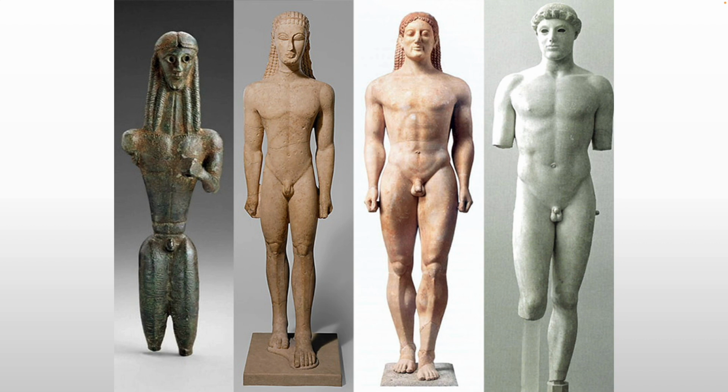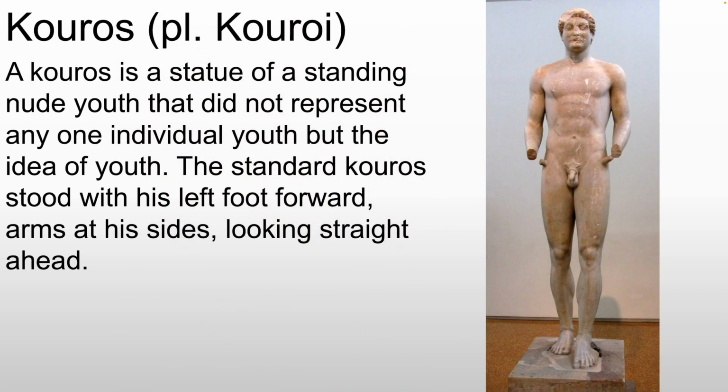And what we're going to see are the creation of kouros, or plural, kouroi. A kouros is simply a statue of a standing nude youth. These are the earliest nudes, or among the earliest nudes, that we see in Greece, and they are always male nudes. The female form is not seen as entirely human, and women are not seen as entirely human. They're basically property in the Greek world, and therefore we see nude males well before we see nude females.